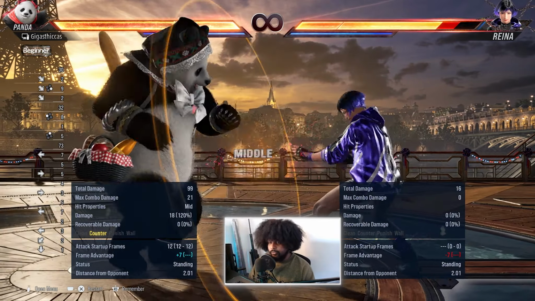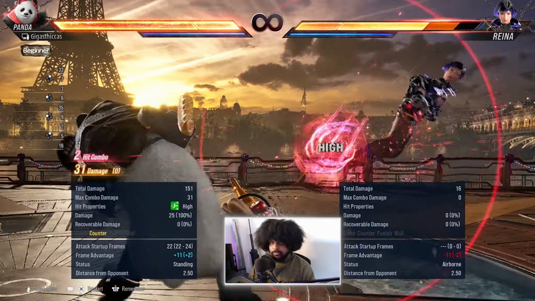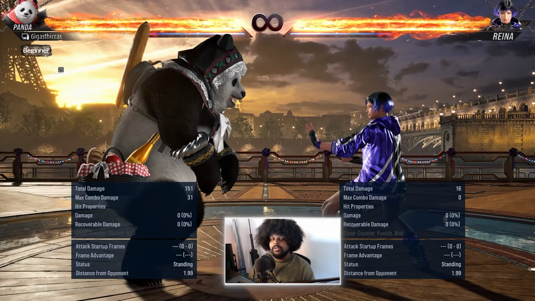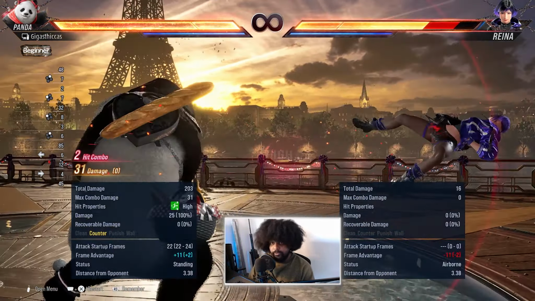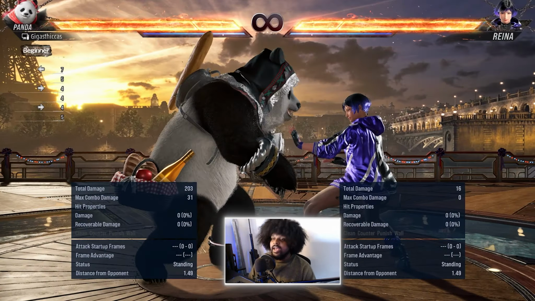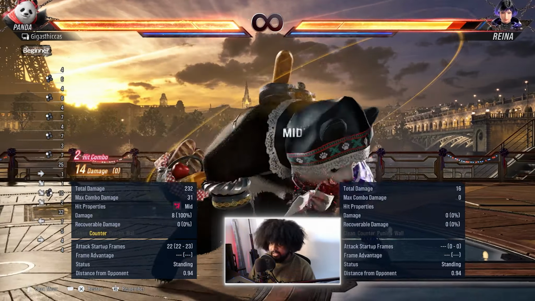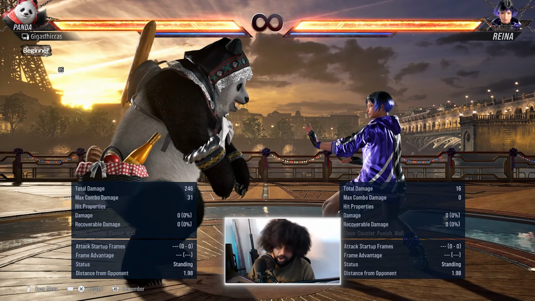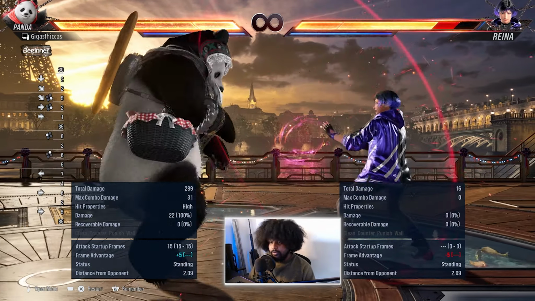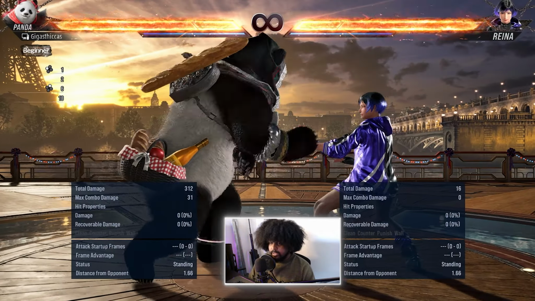2-1 into down forward 4 is really nice as a frame trap. 2-1 into 1-2 is also a really good frame trap when they even jab back. So as you can see, I'm mashing 1 with Reina. This will always lose. And the high risk, high reward version is 1-1-1. Very easy to understand. Why I kind of prefer down forward 4 though is because it's a mid.